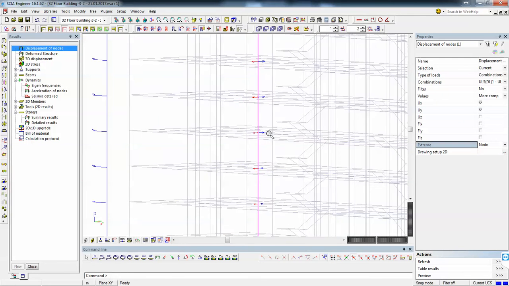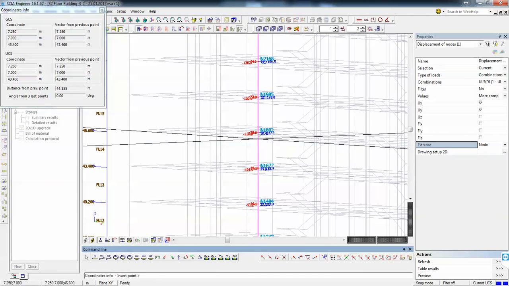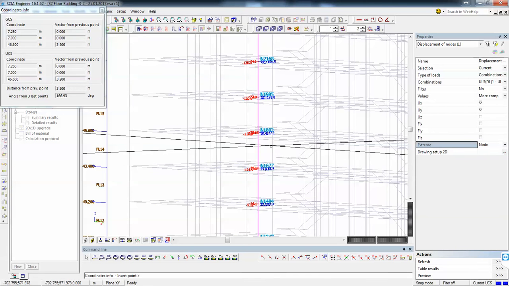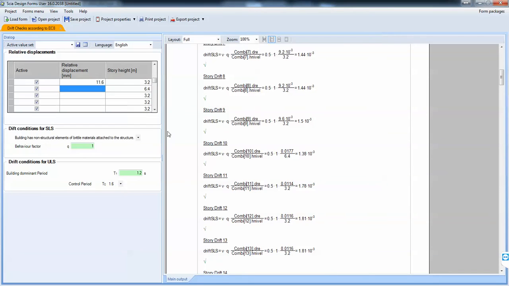So basically your building moves quite uniformly, so I don't expect any big surprises. There's only an error in the way you inputted the story heights in Excel. They seem to be a problem there.